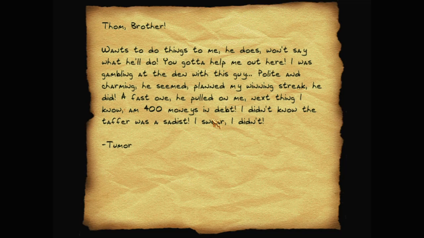Now. I didn't read this. Tom, brother. Wants to do things to me, he does. Won't say what he'll do. You gotta help me out here. I was gambling at the den with this guy. Polite and charming, he seemed. Planned my winning streak, he did. A fast one, he pulled on me. Next thing I know, I'm 400 monies in debt. I swear I didn't.